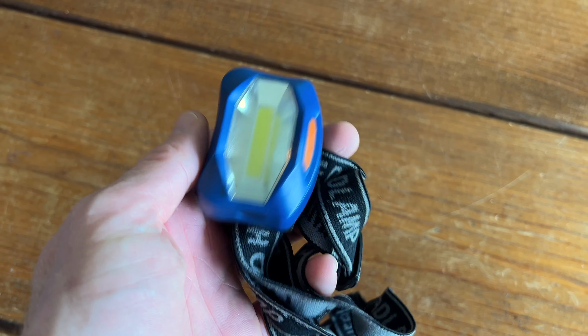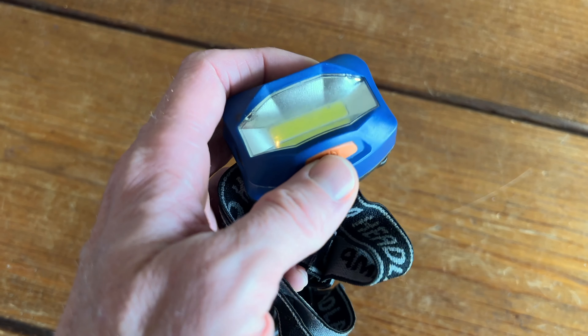Up until today, this is the headlamp I've always used at camp. It's a very inexpensive $10 headlamp I got at Walmart. It actually came in a pack with two of these and a couple of flashlights and batteries for $10. The batteries themselves are worth $10, to be really honest with you. So obviously it was not a great headlamp, but for my camping needs — and sometimes I would use it to change a tire in the dark — it did come in handy.